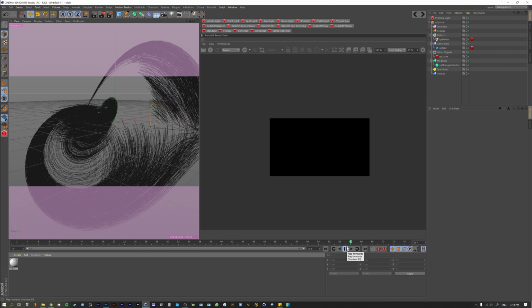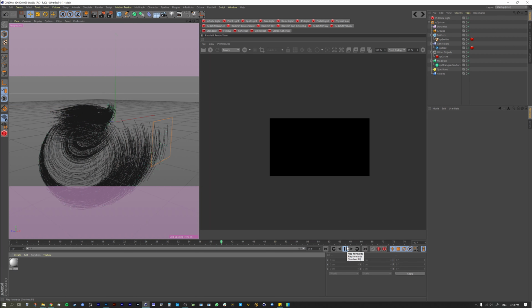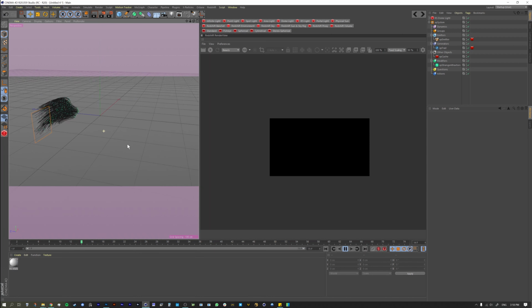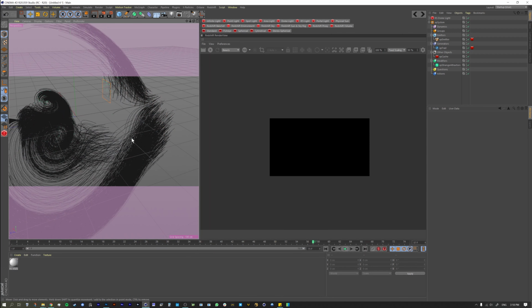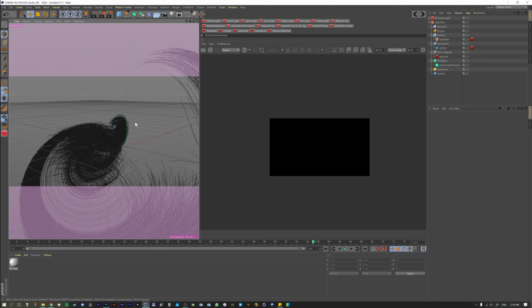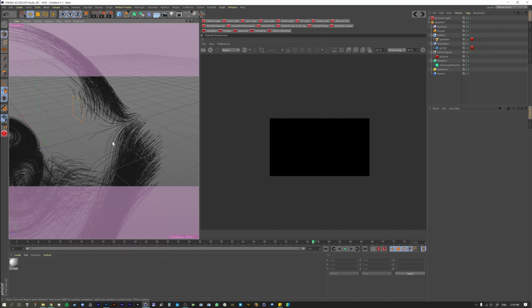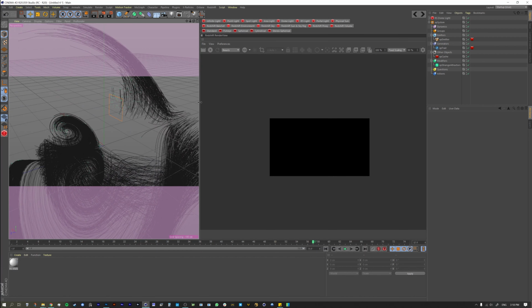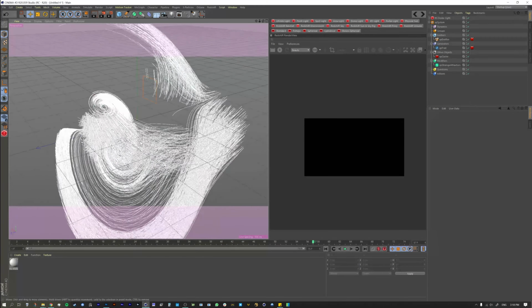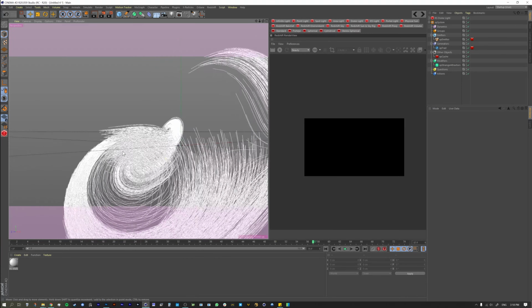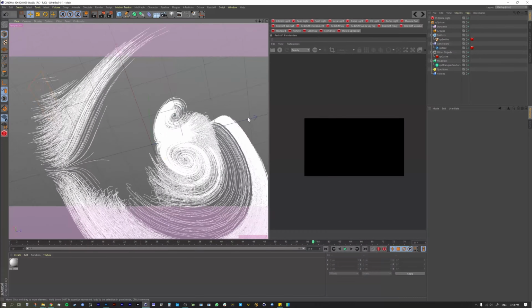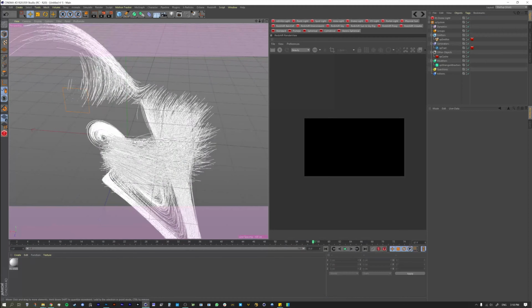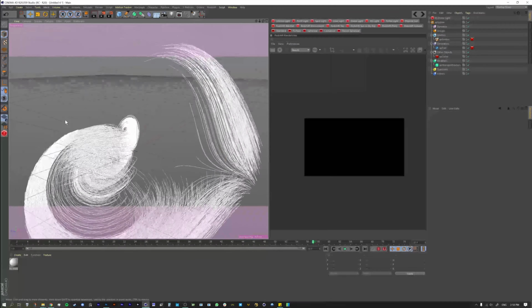Okay, for part two, we're going to talk about how to get this out into a render for Redshift, just the basics of how it's going to happen. I quickly made a random simulation with a strange effector. But this is not just for strange effectors. This can be used for anything inside X-Particles. It's not really what the lesson's about, but I do want to quickly show you.